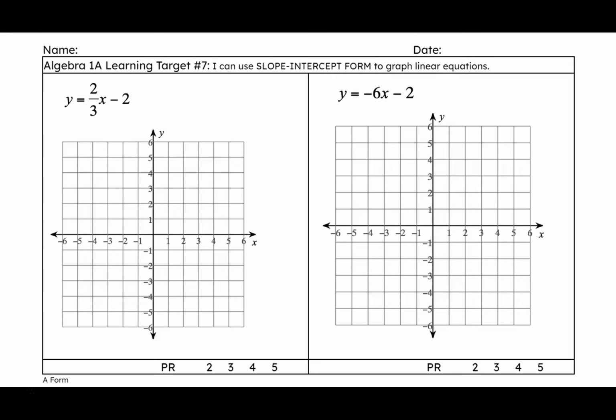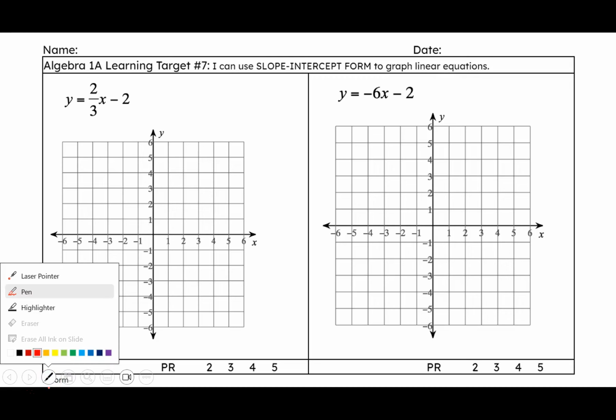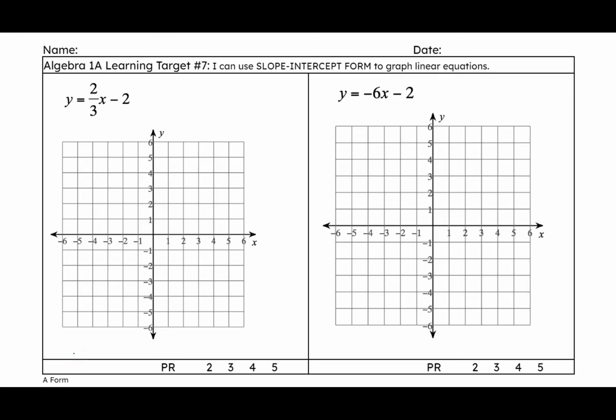So there's a couple things that you need to know here. The first thing that we see here, the multiplier of x, that is your slope. If you don't see a negative sign in front, then it is implied to be positive. So this line has a slope of up 2, forward 3. That's how you get from one point to the next. All right, up 2 and forward 3, but where do I start?